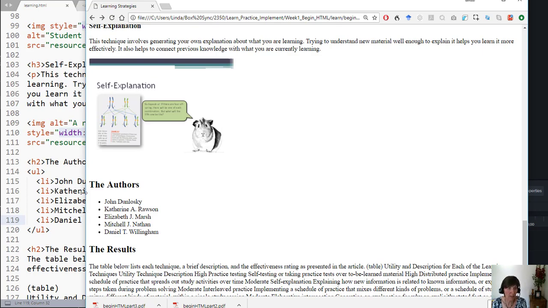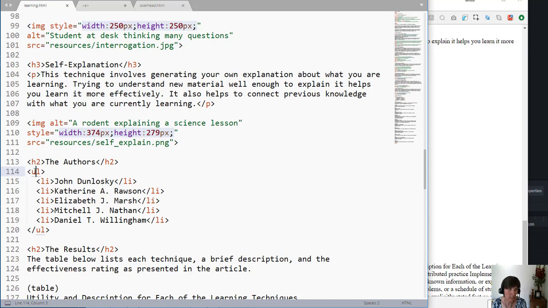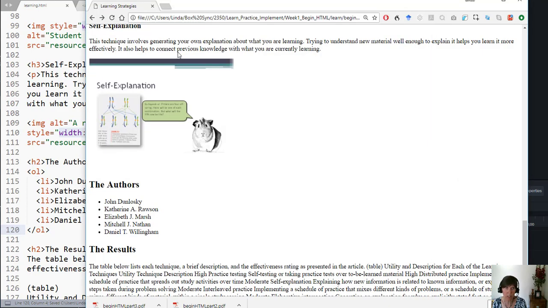The other type of list is an ordered list. Let me just show you what that is. You use OL tags. Notice that there's no change to the LIs. So list item elements are inside both ordered or unordered. But now we have an ordered list because I've used opening and closing OL tags. And there I get numbers instead that identify there's an order here. And so that's what you get with ordered lists.